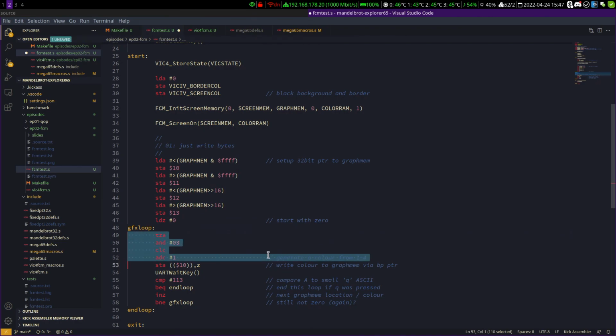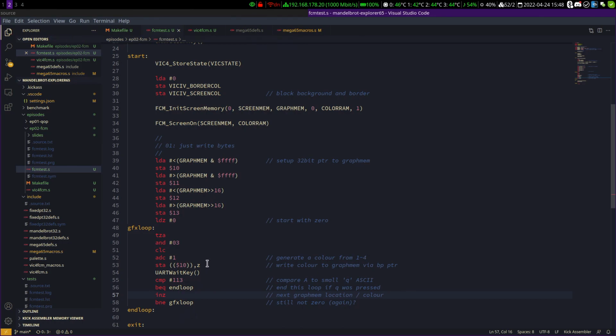This should be enough for the small demonstration. The value is stored to the 32-bit base page pointer with set as an index. Kick Assembler uses double round brackets for 32-bit addressing, as square brackets are used for arithmetics. As you remember, this will be very fast, so I add wait key after the pixel is drawn. And I also check for small q, so I can abort early. When set reached 0 again, the loop ends too.